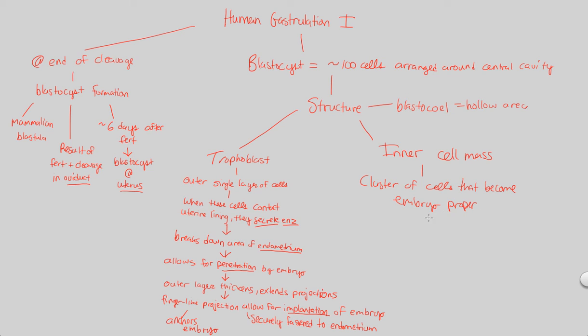This is the actual structure that becomes the individual. This is the part of the embryo that develops into the individual that will be born. This is also a very important point of research. It's a source of many of the embryonic stem lines that are used for research. When you want embryonic stem cells or hear that term, know that those embryonic stem cells are coming from a blastocyst, specifically the inner cell mass of a blastocyst, because the inner cell mass contains the embryo proper, which is and will become the individual. Thus, they're very much embryonic stem cells capable of developing into many different possible organs or systems or cells at whatever level you're looking at.